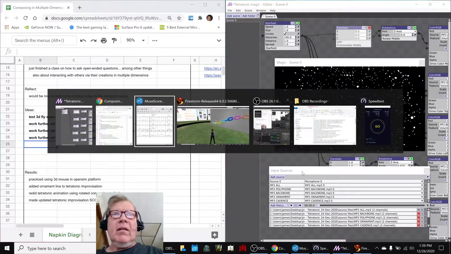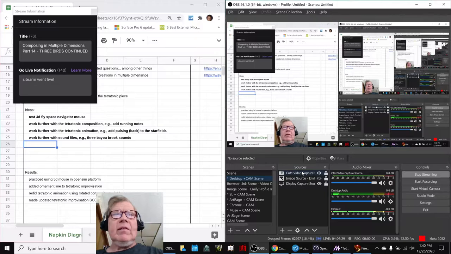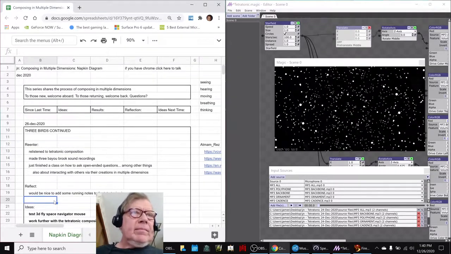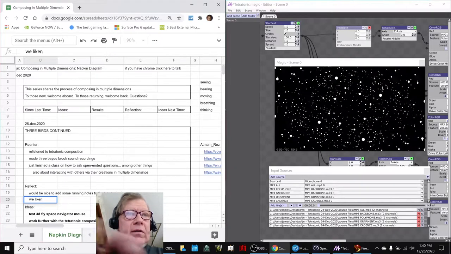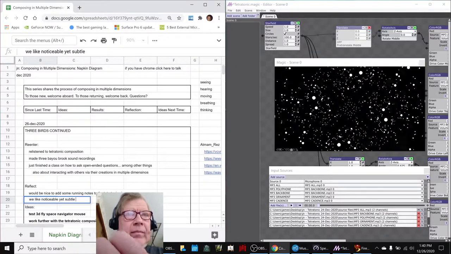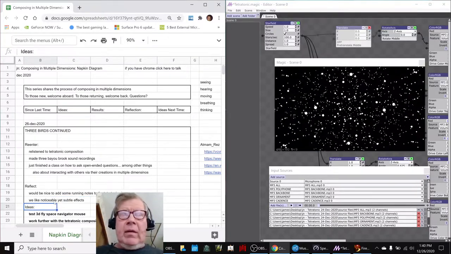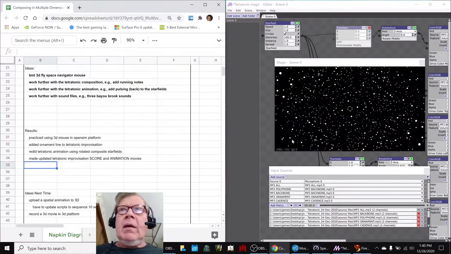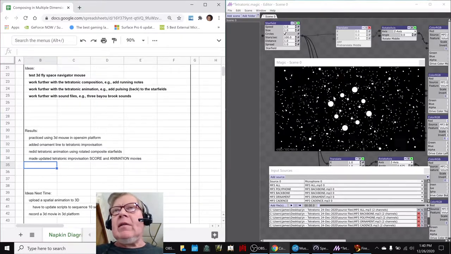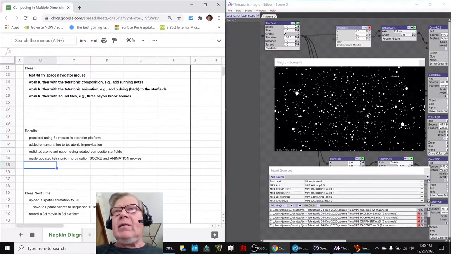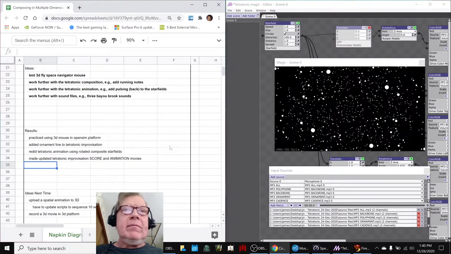So what we like about that animation is it seems a lot more subtle. It's noticeable and it's subtle. We like noticeable yet subtle effects. You don't want to blast our eyes with it. It's subtle because it's that faint cyan, and then there's white, and if you pay attention, the white repeats itself around the left, right, and bottom.